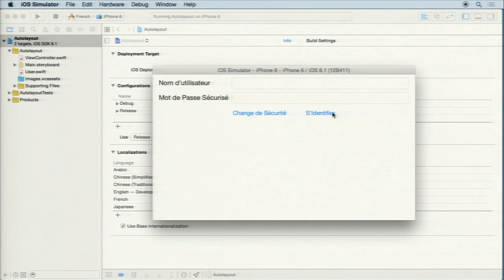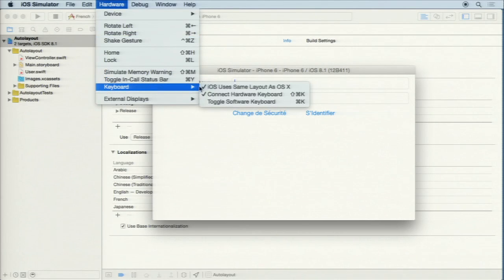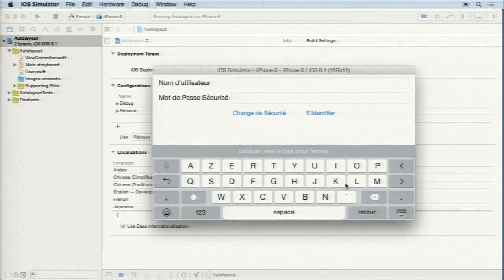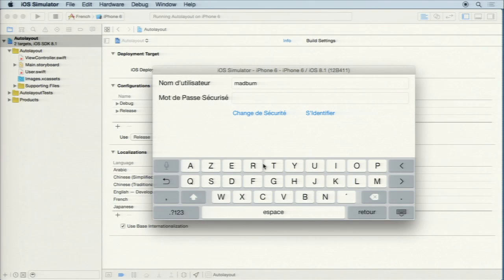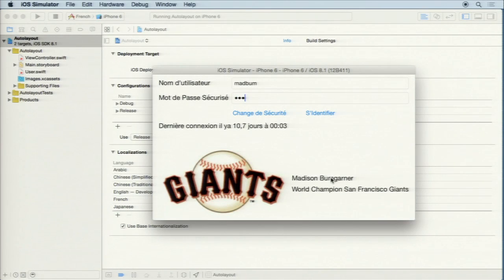Okay, there's some French. I don't know if it's right French, but again, my keyboard is French. So let's go ahead and bring up our keyboard so we can see that. Yeah, we got our French keyboard here. So I'll type it here. Madboum. Oops, Madboum. How do I back up? There we go, Madboum. And here we go, foo. Hopefully I typed that right, but there we go. All right, so there's Madboum.